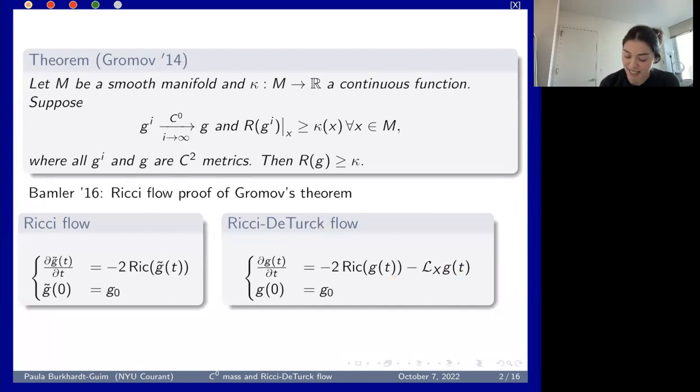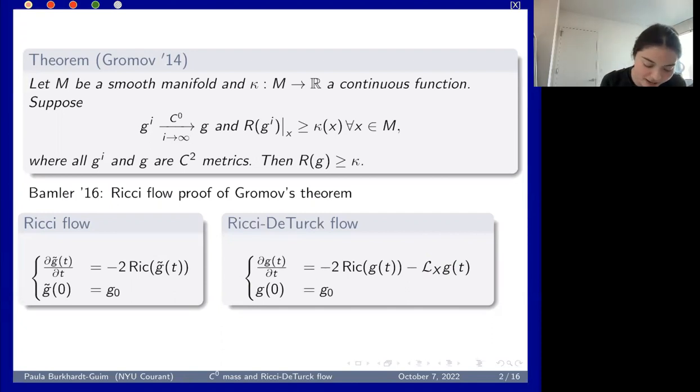Okay, so this is some vector field, and it's not so hard to check that if you have a solution to the Ricci-DeTurck flow, then you can easily turn it into a solution to the Ricci flow by pulling back by the family of diffeomorphisms generated by this vector field X. So the way that I've written down the Ricci-DeTurck flow here, it doesn't look like it would be much easier to deal with than the Ricci flow, but it turns out that actually, this vector field is chosen in such a way that this is analytically a bit better behaved.